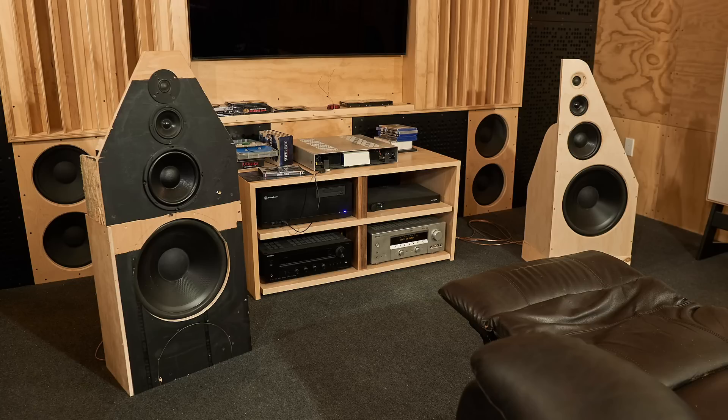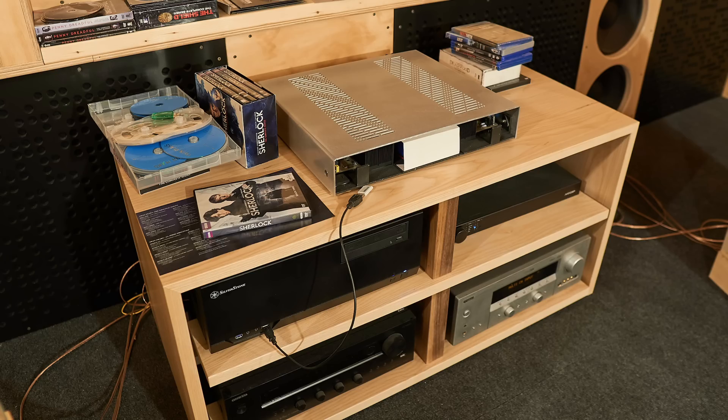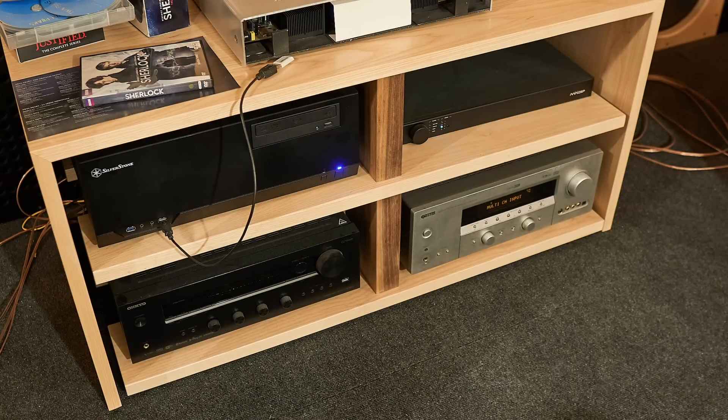I settled on OpenBaffle — a four-way with a 15-inch woofer. The one on the left is a very rough prototype, and then I came up with a design for those that I like and made a mock-up. I keep all the music on the computer and listen to it directly from that. I'm using digital out and that goes to my Mini DSP, which feeds my three amplifiers. The one I built for the subwoofers is sitting on top of the stand — still not finished, but working perfectly. The two receivers on the bottom of the rack are for the OpenBaffle speakers. The Yamaha on the right is set to multi-channel input and drives the midwoofer, mid-range, and tweeter on both speakers. The Onkyo on the left, which is only two channels, drives the 15-inch woofer in each of the OpenBaffle speakers.